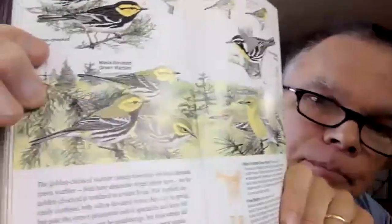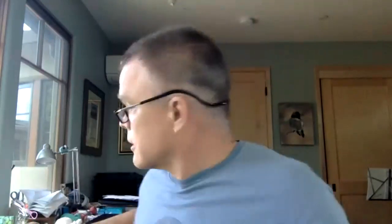These wonderful Lawrence B. McQueen watercolor illustrations. You know, should you get this book? Lawrence McQueen also did, well, you can flip through it. When you get to the stuff that he did, you'll know it. It's done with just transparent watercolor and it just rocks my socks. So let's now draw one of these warblers, and I'll talk you through how I'm taking this little warbler. Oh, the book title is All the Birds of North America.